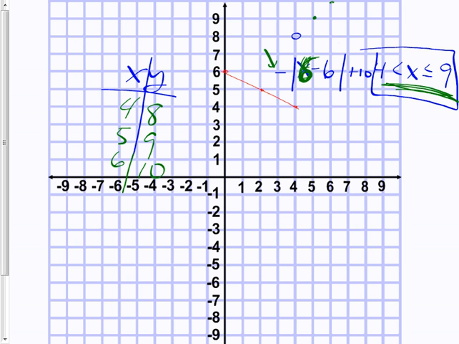Now, I have only done 4, 5, and 6. I'm hitting the edge of my graph here. But how far should I go? I should keep going until I hit 9. So I technically am supposed to go to here, but I can't because my graph doesn't have enough dots on it. But basically, this line would go up farther this way until I finally meet up with this spot right there. Okay, do you have room on your graph either? So you can just stop right there.